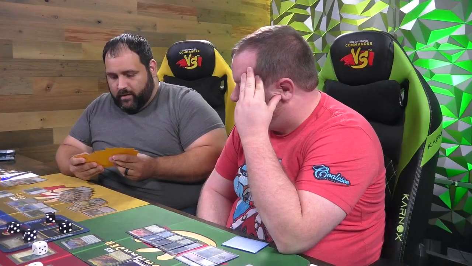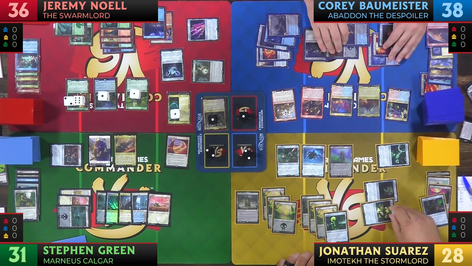Cards, cards, cards. Tap Gold Lotus. Play this Junk Diver and draw a card. Mm-hmm. Yeah, John.